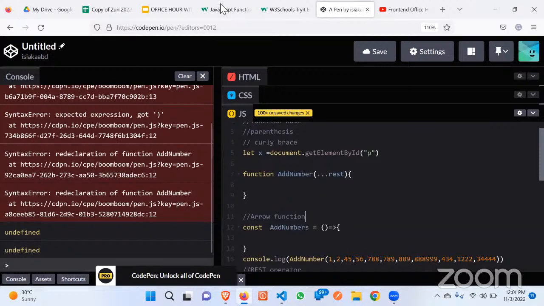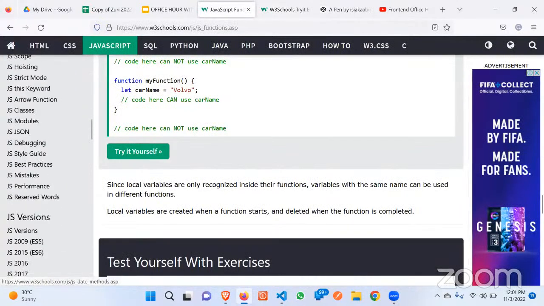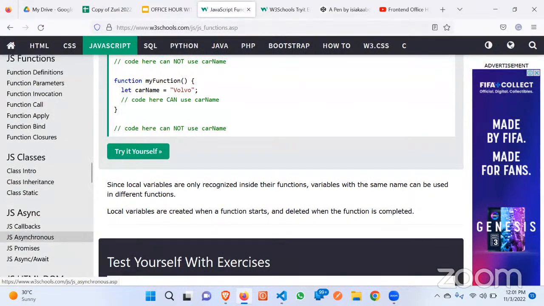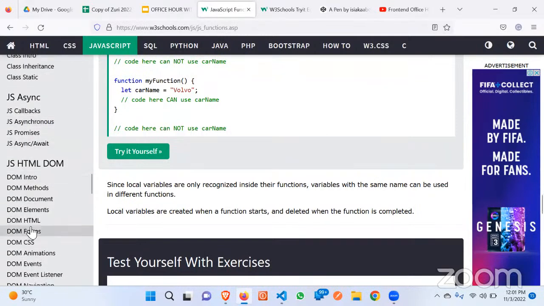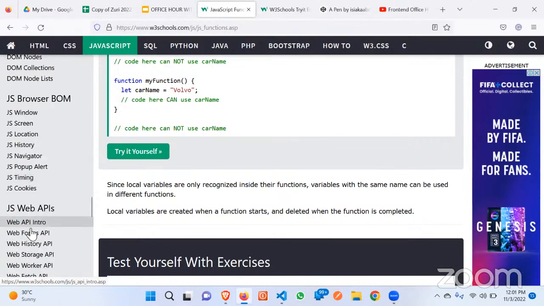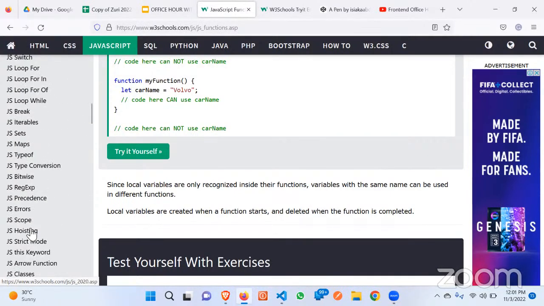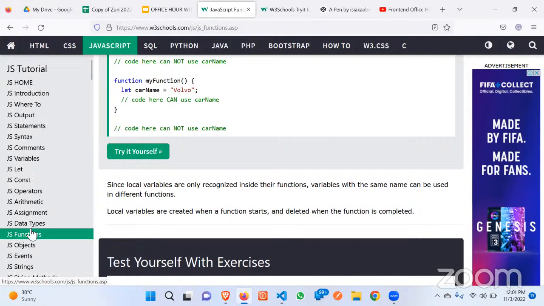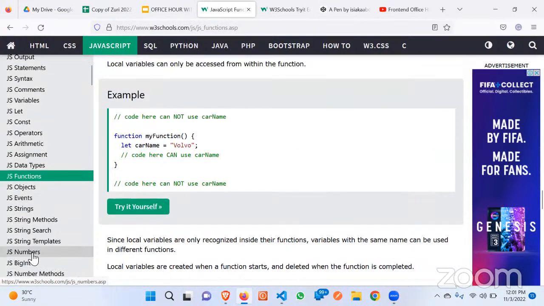Because we have a lot of things, you can see even in this one there's a lot of topics here. I believe next class we'll talk about the DOM, and we'll talk about some other things also. But I think this is the basics. But we still have some things that we need to talk about.